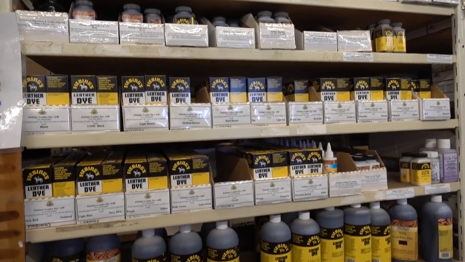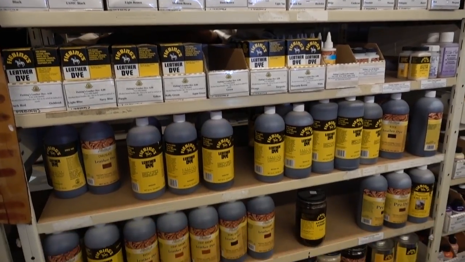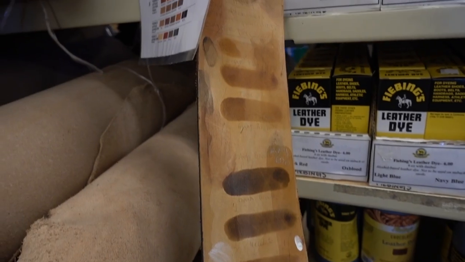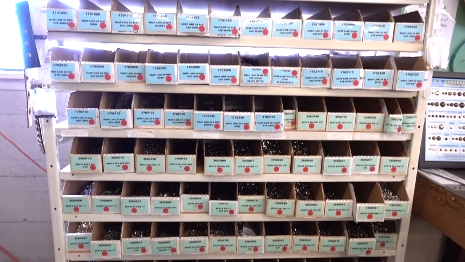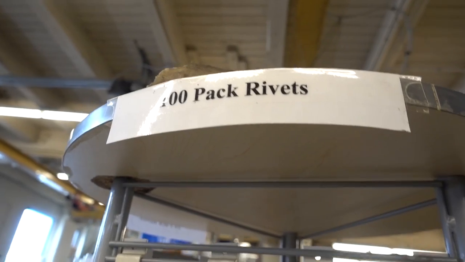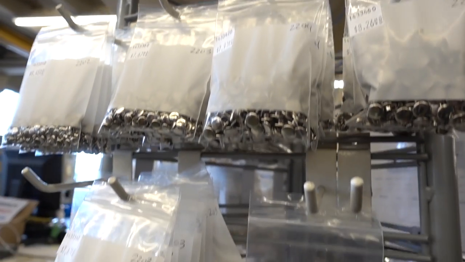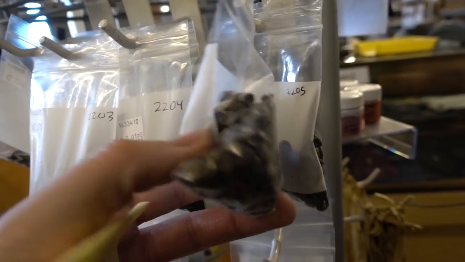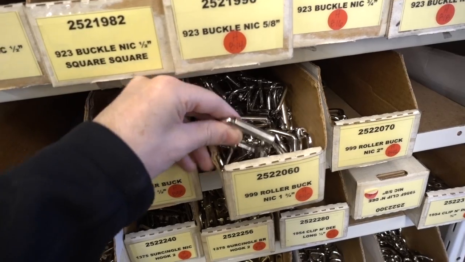And of course leather dyes. They usually have a sample piece of leather so that you can color match dyes to your particular project. And one of my favorite things to browse is all of the amazing metal hardware. This is where you'll find things like rivets, a staple for most every project, and other wonderful bits like snaps and buckles.